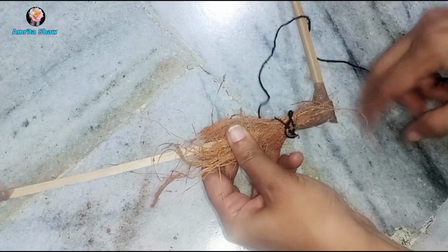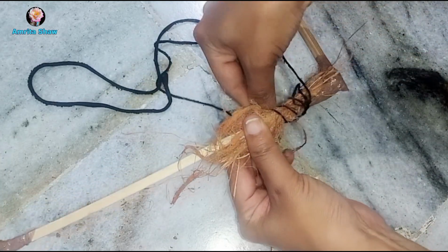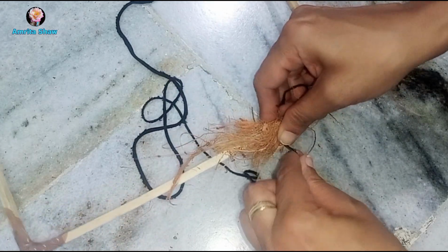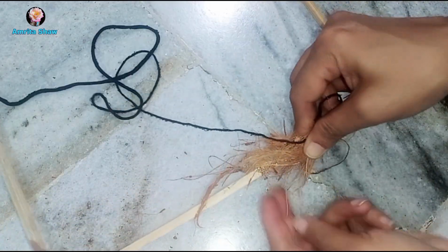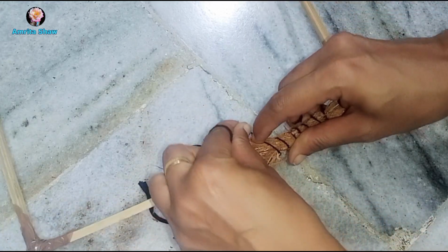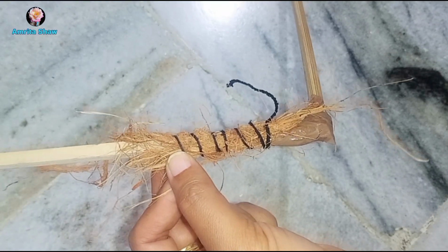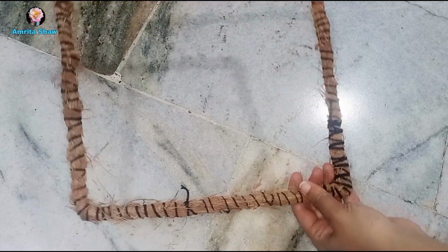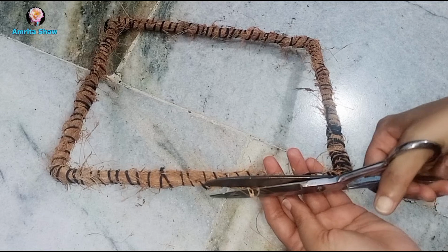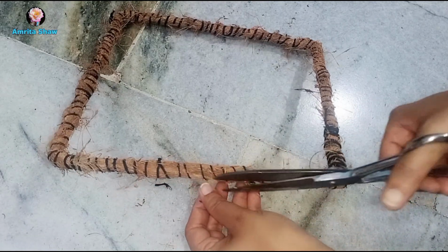So in this manner I am going to roll up the string all around this wooden frame, and add a little bit of coir, and further roll up the string and give it a little bit of knot in between, and then repeat the process till I completely finish putting the coir on the whole square shaped structure. Once I finish doing this, what I'm going to do next is trim off any excess coir that is protruding out and all the extra bits of string, so that the thing looks a little bit neater.